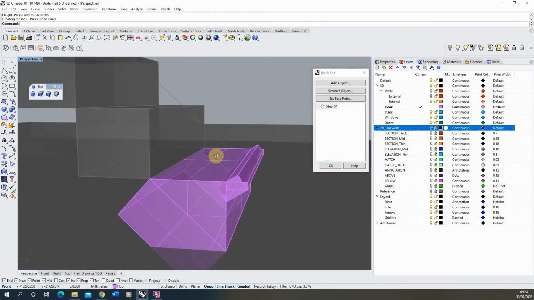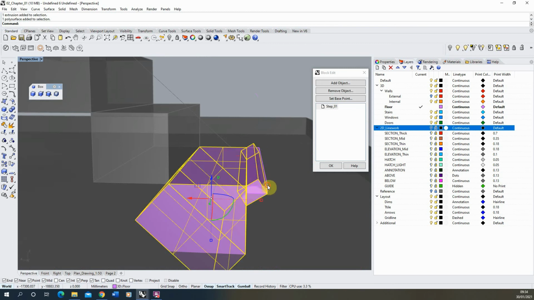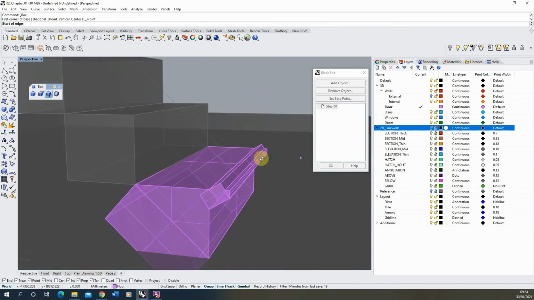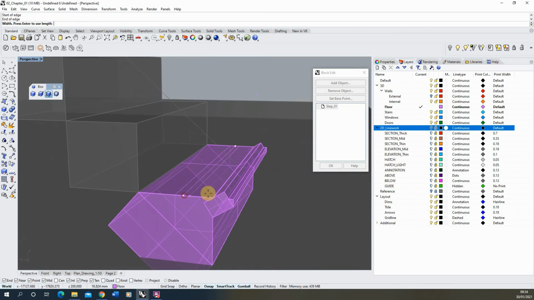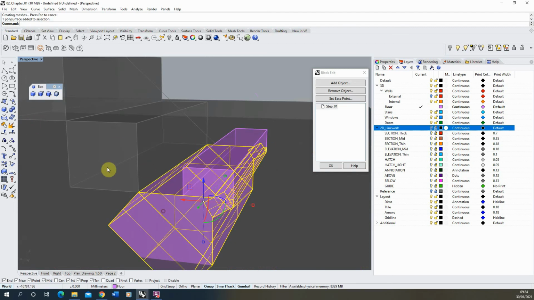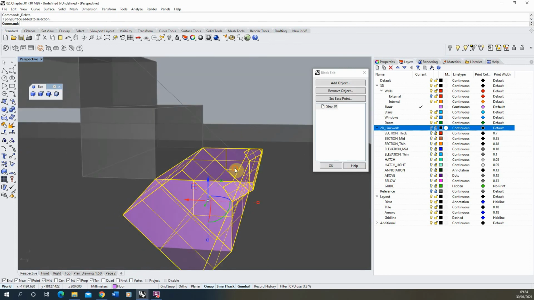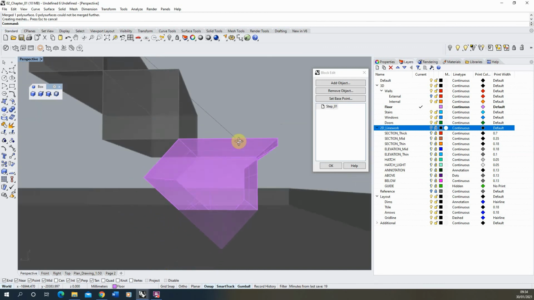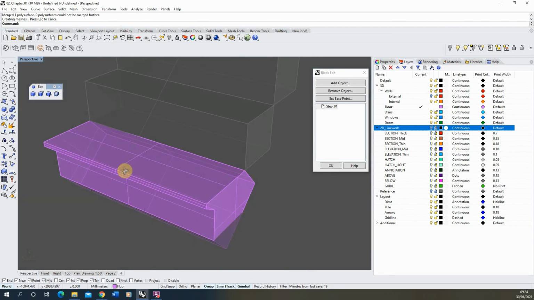Let's build that off. And then I'm going to merge this whole model together and we're just going to trim off that top piece as well. So you can do kind of any edits you want to this. I'm just sort of customizing my step just to give it a little bit more detail in this case. And let's just do a Boolean difference just to get rid of that top piece there. And then I'm going to just merge all the geometry together. So we've got a little bit more of a kind of finessed step.